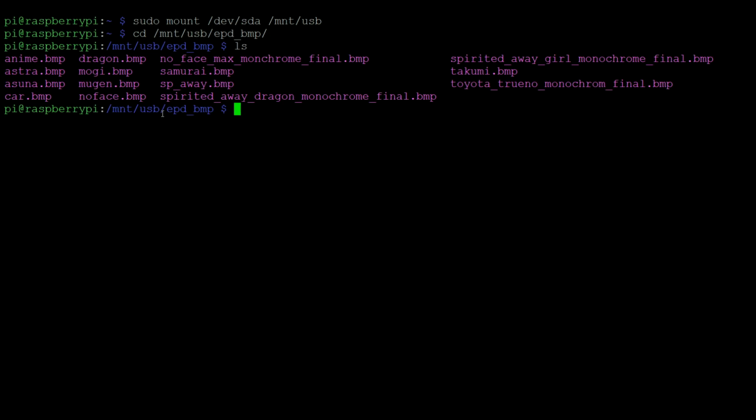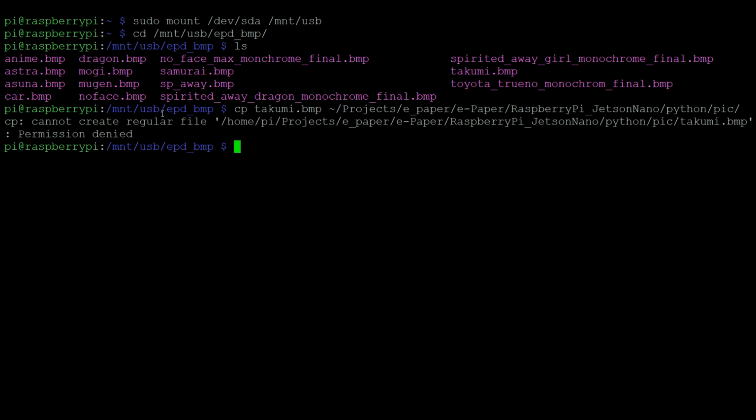So, we're going to want to copy one image, the one presumably that you made, into the pictures directory of the library that we installed for the ePaper display. So what I mean by that is we're just going to type in cp for copy. Then you're going to get the picture, which is Takumi, right? And then you're going to specify that directory in which the ePaper example lives. So for me, it's projects, ePaper, Raspberry Pi, and then Python and pictures.